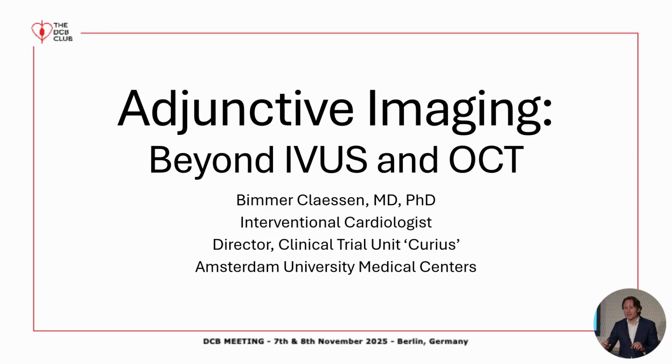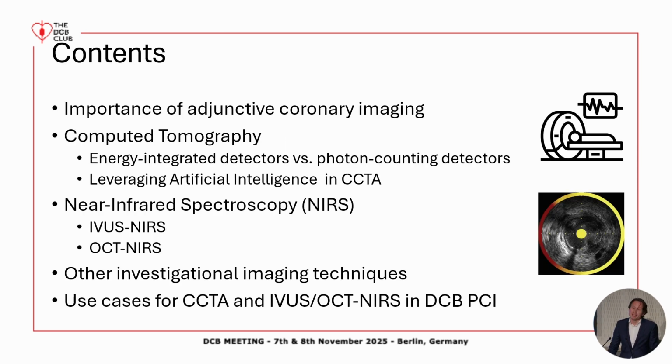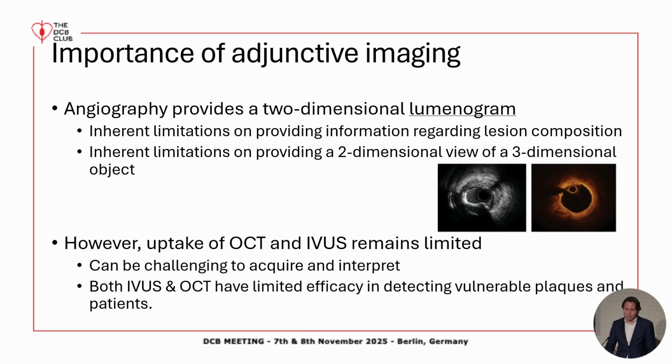Well, thank you very much for the opportunity to present here at this very exciting meeting. In this talk, we'll go beyond IVUS and OCT, and that means we'll touch on computed tomography. We'll touch on near-infrared spectroscopy and its use combined with IVUS and OCT, and we'll look at some other investigational imaging techniques, however, only briefly, because I think that will also be featured in the next talk. And interspersed are a couple of specific use cases for these imaging modalities in DCB PCI.